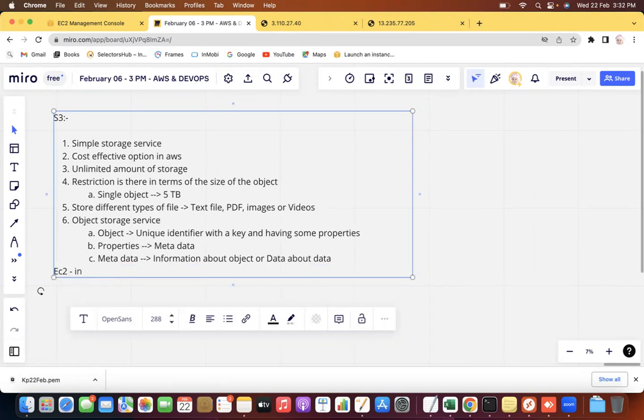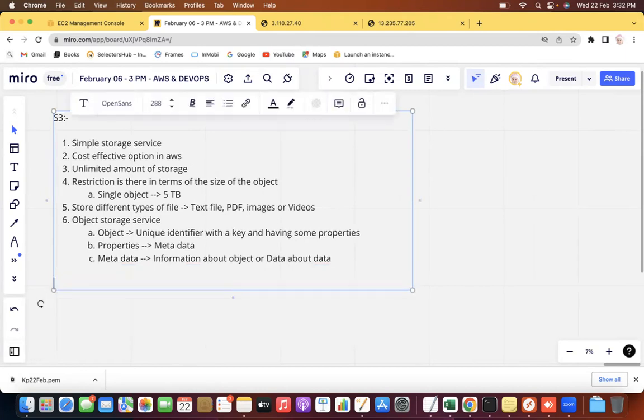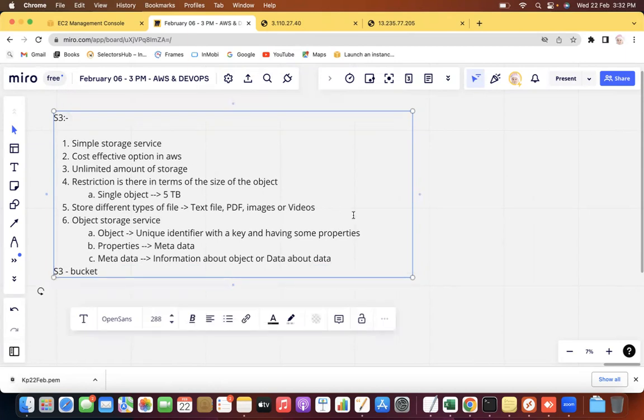In AWS console also, you can see EC2 is nothing but instance. In the same way, in AWS, this S3, we can call it as bucket. Why is it a bucket? Because it's a container, right? That's the reason it is called a bucket. So in AWS, whenever S3 refers, it is nothing but a bucket. You can create many buckets inside your AWS.